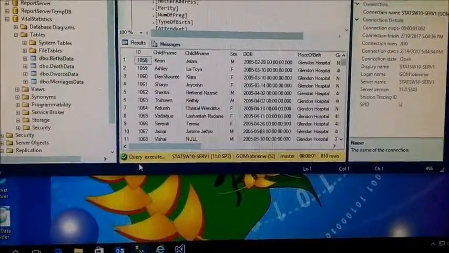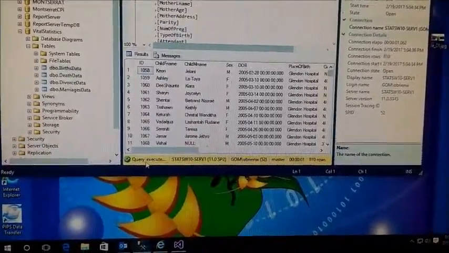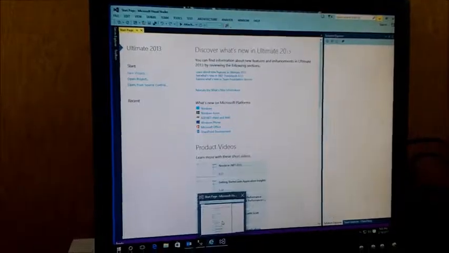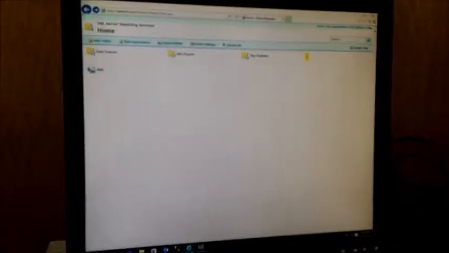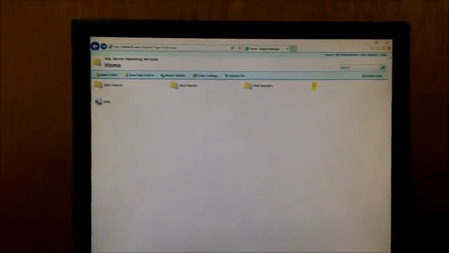I have taken the liberty to develop a query for the website, but we don't have a website as yet. But this is what the query system looks like so far. And this is SQL Reporting Services.